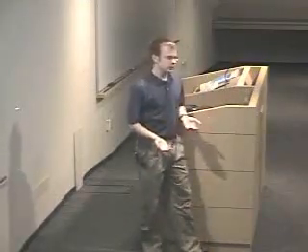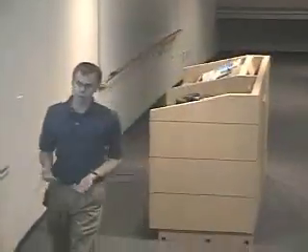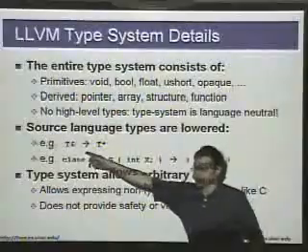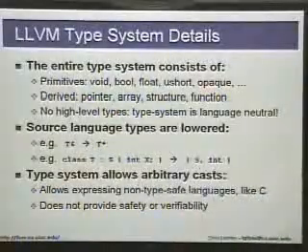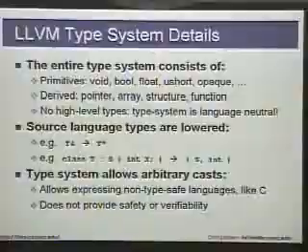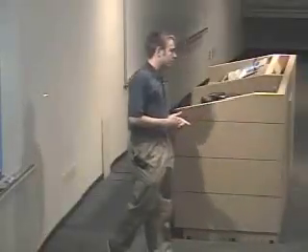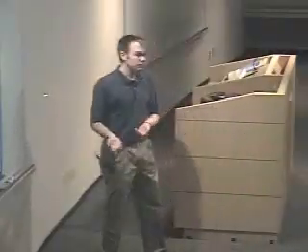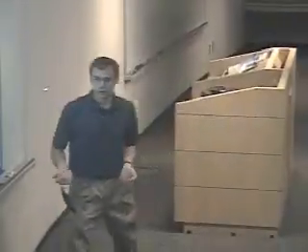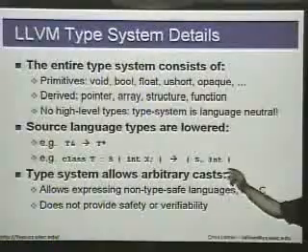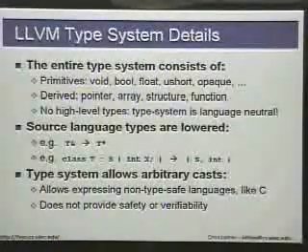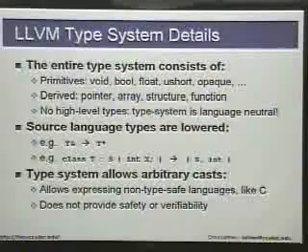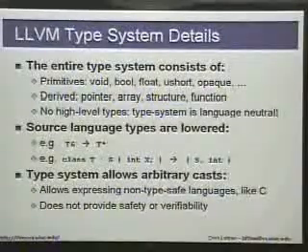It's very, very simple. If you're a source language compiler, you have to do lowering. A trivial example is that a C++ reference turns into a pointer, and then any accesses through the reference that would be implicit loads and stores are turned into explicit loads and stores at the LLVM level. More interesting is that if you have class hierarchies, you turn them into containment with structures. If you have bit fields, those get lowered down to integers. I mean, all this kind of stuff gets lowered down and distilled into a very, very simple type system.